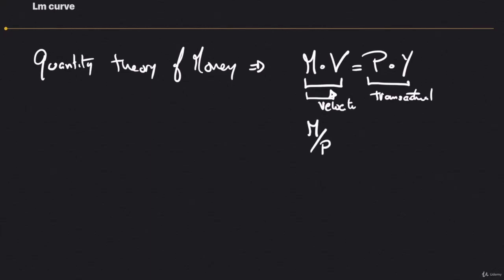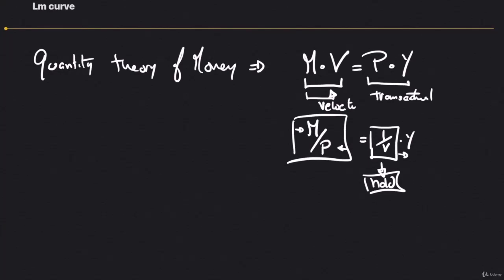And what are real money balances? If I have a certain amount of money in the economy, M, and a certain price level in the economy, P, that is going to be the real money balance. Think about it like this: if everything gets more expensive, I'm going to need more money in order to deal with that higher price level. And that must be equal to 1 over V times Y. And 1 over V is the amount of money I need to hold, or how many units with respect to income I want to hold in order to have enough money for my real money balances.